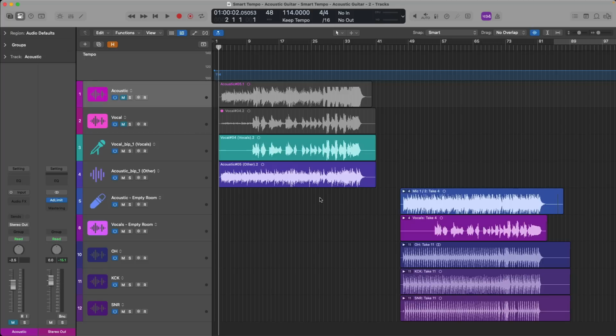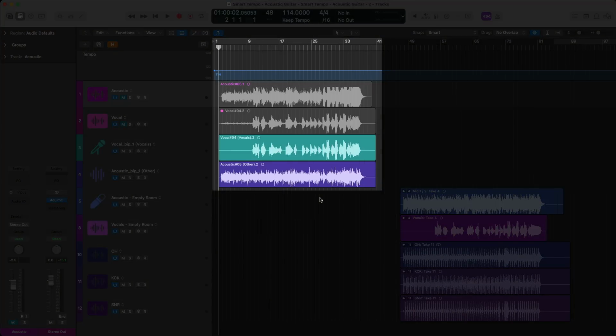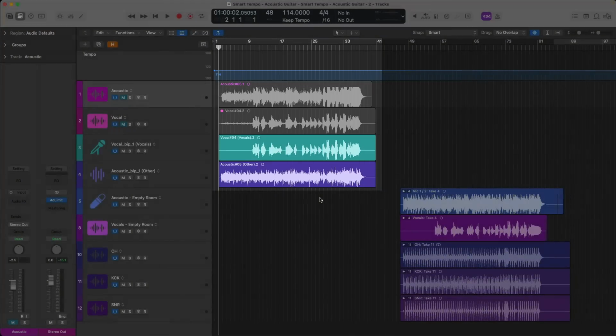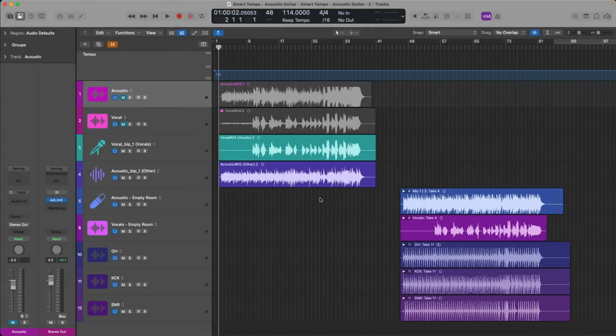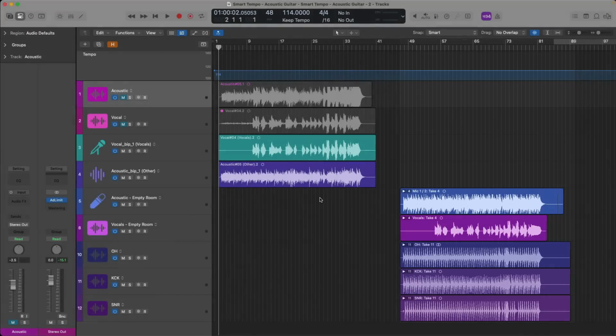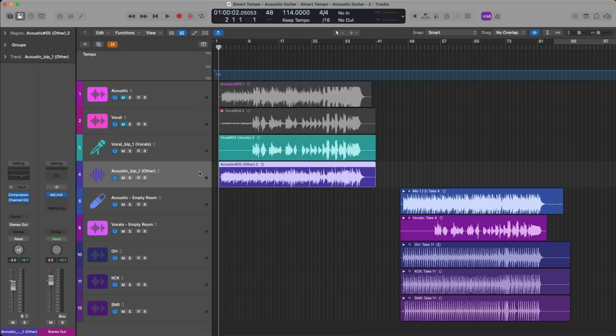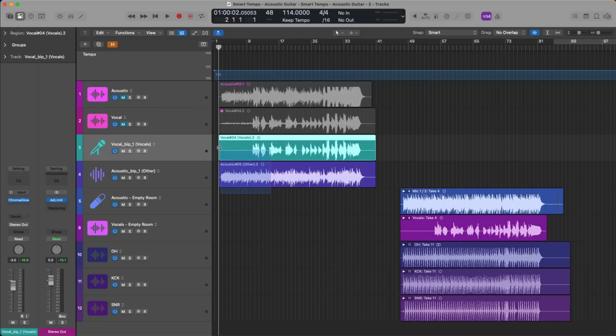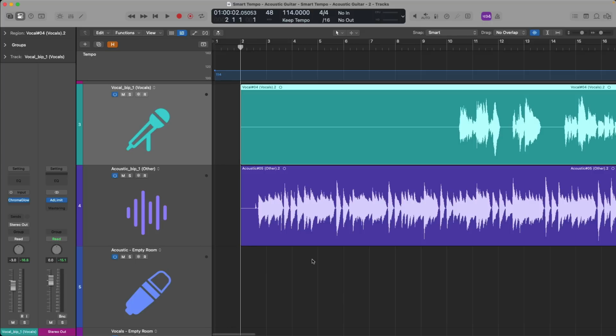All right, with that out of the way, the first section of this project, starting from about bar 2, is a recording of the artist playing acoustic guitars and vocals simultaneously, but recorded without a metronome. So just the natural pacing, whatever felt good to the artist at that time. The second portion, starting at about bar 47, is a recording of the acoustic guitar, vocals, and drums, but to the metronome at 114 beats per minute. We're going to focus our attention on the first recording here.